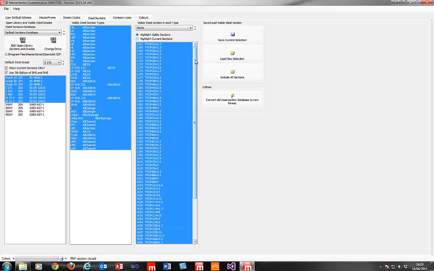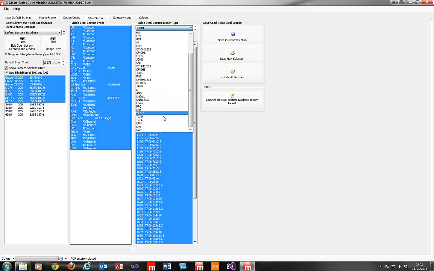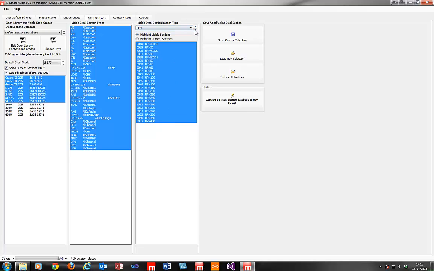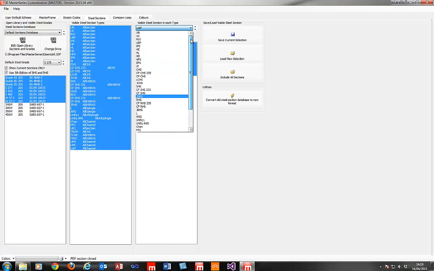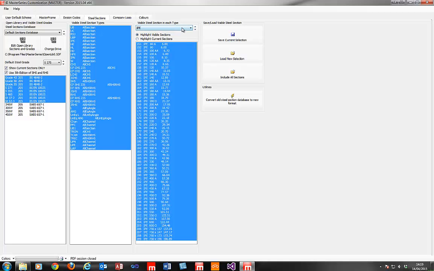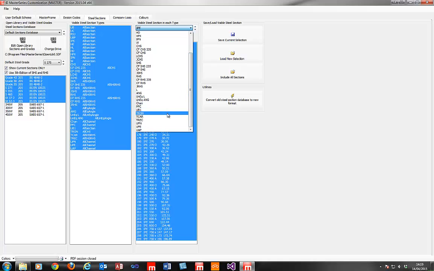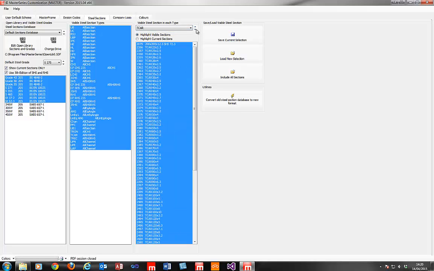But we have additional European sections for various hollow sections, rectangular hollow sections and circular hollow sections, as well as some of the I sections, the IPNs, the UPEs, etc. A lot of those are new categories in the MasterSeries which have come on board. We have had the IPEs and such for quite a number of years, but from UB1 on down here are an additional set of European libraries that are part of the default Steel Sections database.